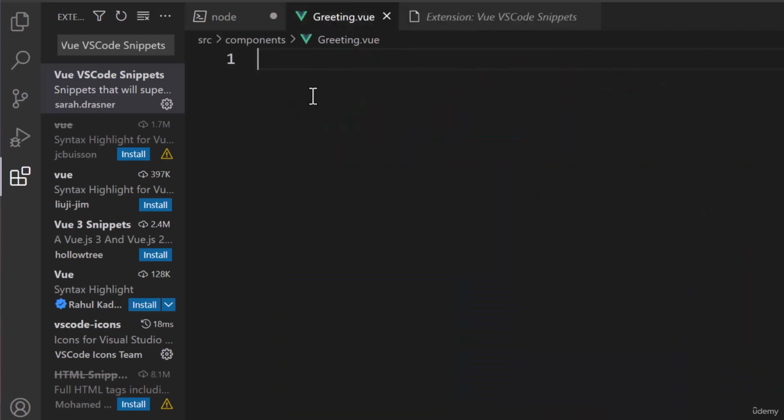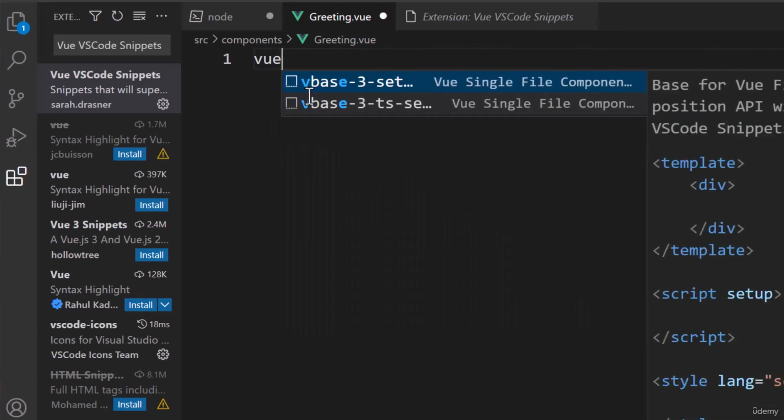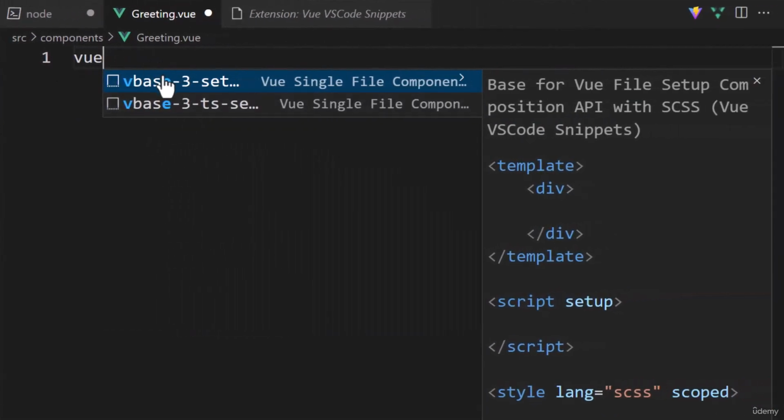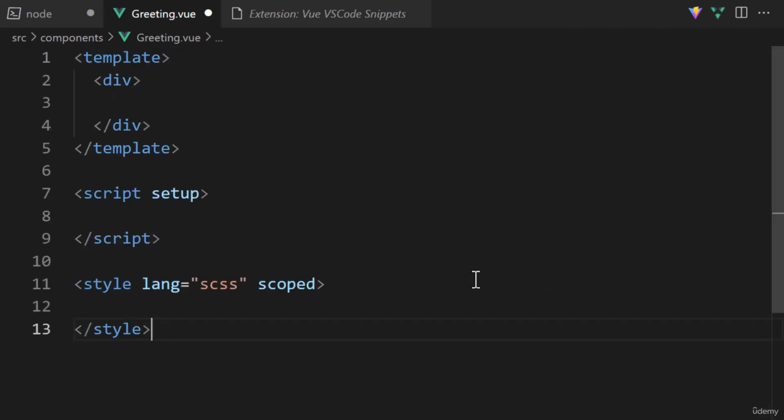If I start typing Vue, then Visual Studio Code will provide me with a drop-down of snippets I can add to the file. This is possible thanks to the Vite extension we installed. If you're not using either of those, then you'll need to type out the blocks manually. You can select any of these options, and Visual Studio Code will pre-fill your file with the snippet you selected. I typically like to go with the very first one. After selecting it, all three blocks are inserted for us.